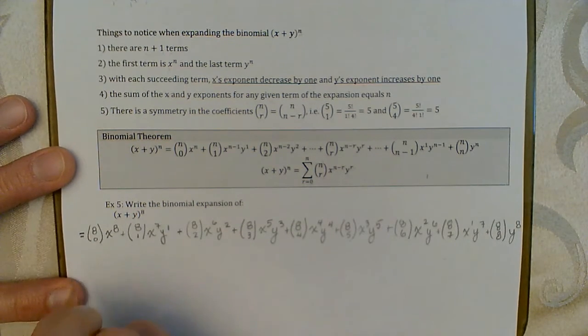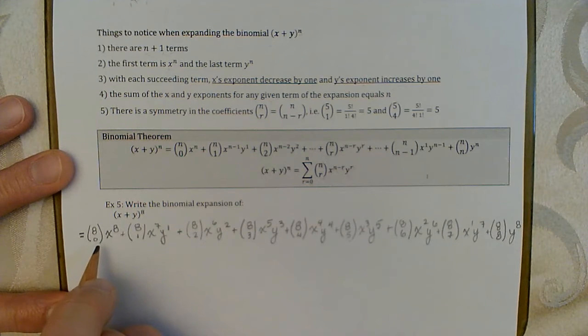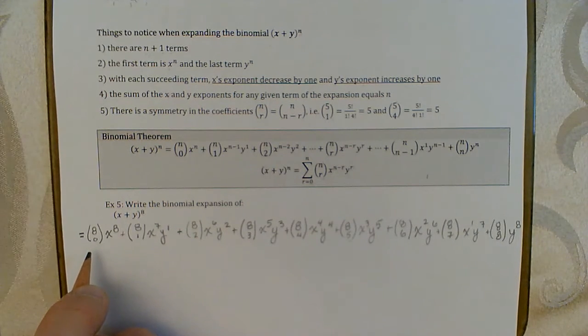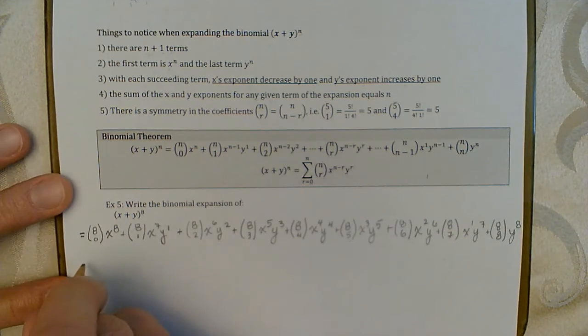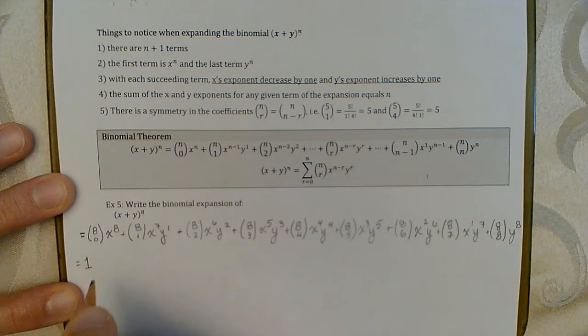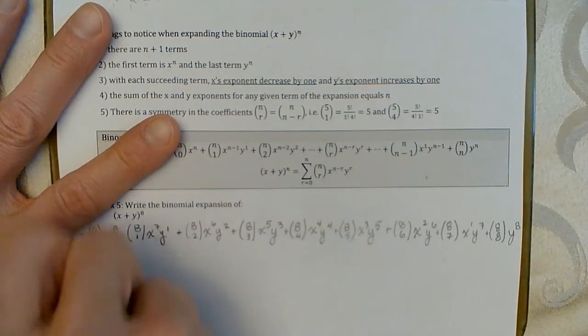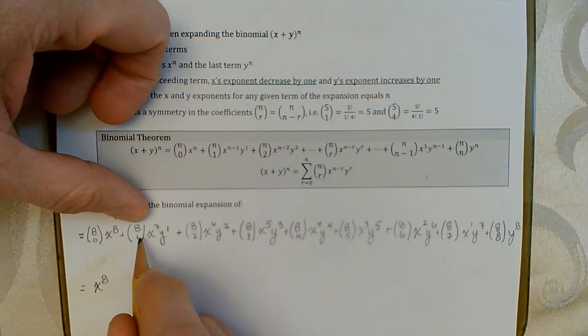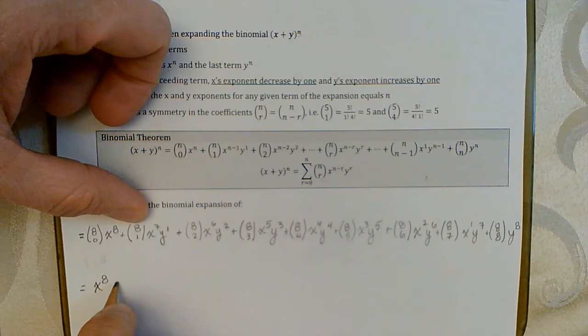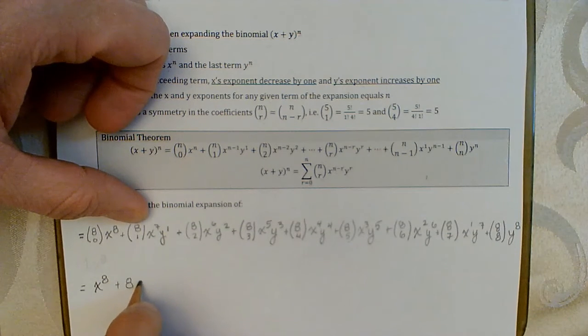A combination of 8 choose 0. We're going to see in a later section why we say 8 choose 0. So if you had 8 items and you had to choose none of them, how many ways could you do that? Well, that's just one way. So that would be a 1, x to the 8. I'm going to start down a little further because I'm going to do some work in between, so I don't have to rewrite it all again. So this is 1, or I could just say x to the 8. All right, the next one. How many ways can I choose 1 out of 8 items? Well, there's 8 ways to do that. So that's 8, x to the 7, y, or y to the 1 if you wanted.